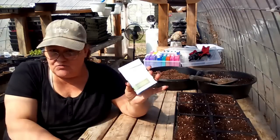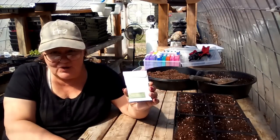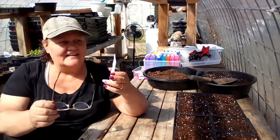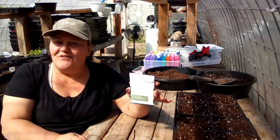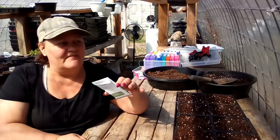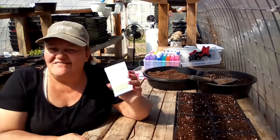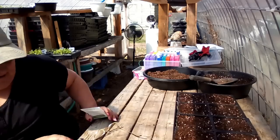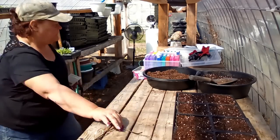The squash size is 12 to 14 inches long. So they're a good long size. And the smaller, the more delicious they are. It's like the zucchini. The smaller they are, the more delicious they are. But if they get any bigger than that, they're really only good for deep frying or zucchini bread. So let's get these planted. Okay?